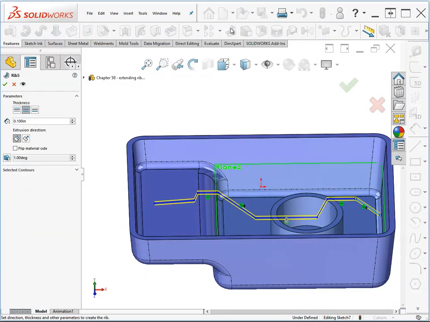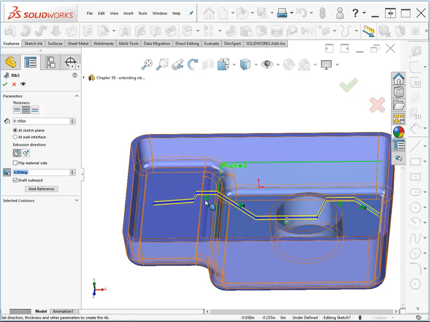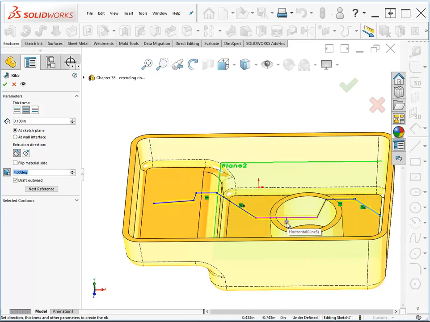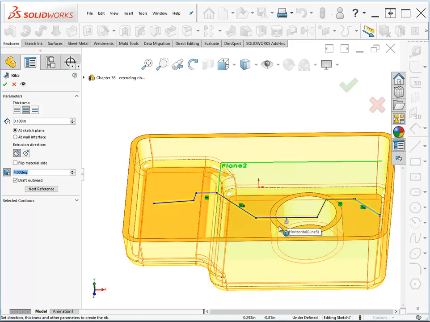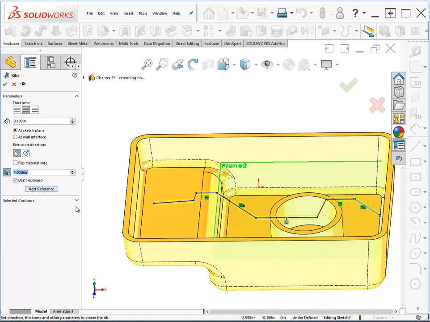And now we can use the rib again. Notice that this time the parallel to sketch extrusion direction is selected. We've got the same thickness options, all to one side, all to the other side, or split in the midplane. We've got more draft. And let's exaggerate this a little bit. Okay, what it's doing is, in a situation like this, it's a little ambiguous where that draft is coming from. But what you should be aware of, and what this really doesn't say very well, is that it's being drafted from the point that the arrow is attached to.